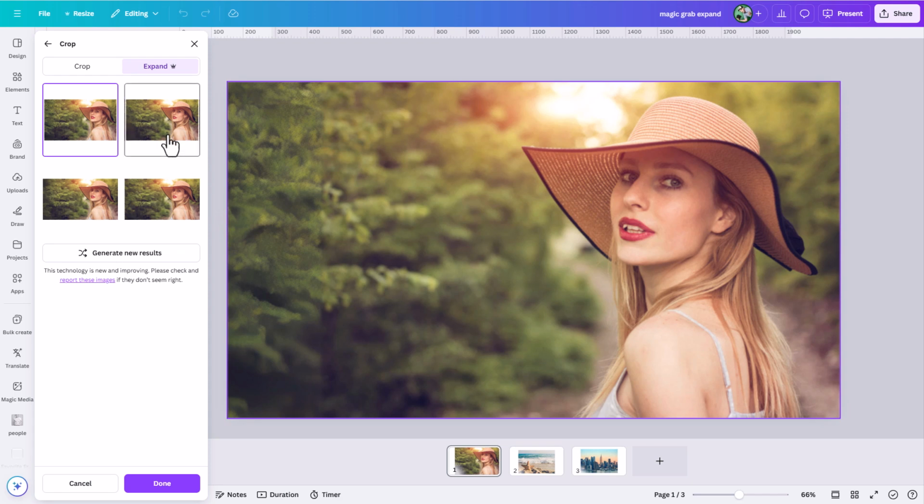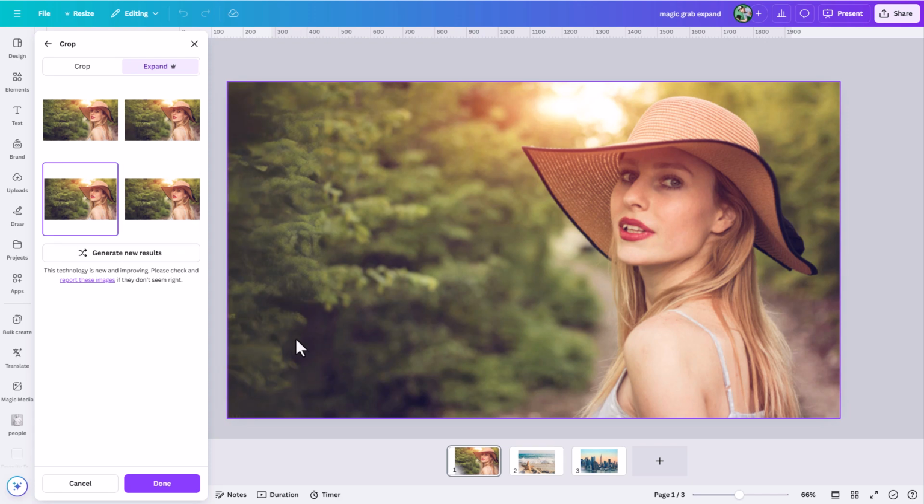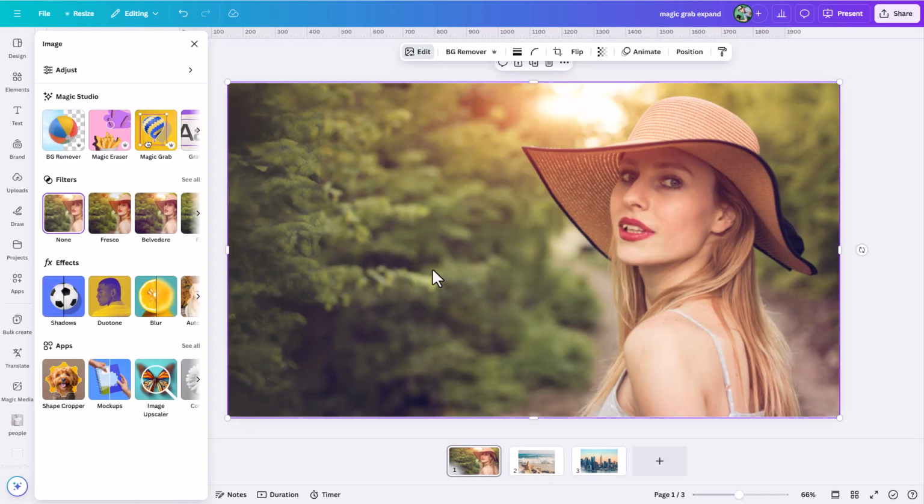So I try to limit to one direction and then go through your different results and see the one where it's less pronounced. This one here isn't too bad. I don't think you're going to notice this in most instances. And you could always use the Magic Eraser, the Magic Grab tool, things we've used in the past to try to improve these pixels right here even further so you get an even better blend. But a lot of times for simple photos where you don't have a lot of detail in the area where you're expanding, this is going to be good enough. Once you like what you have, you can go ahead and click the done icon, and then boom, you have expanded this image. Now it reaches all the way to the edge of our design.